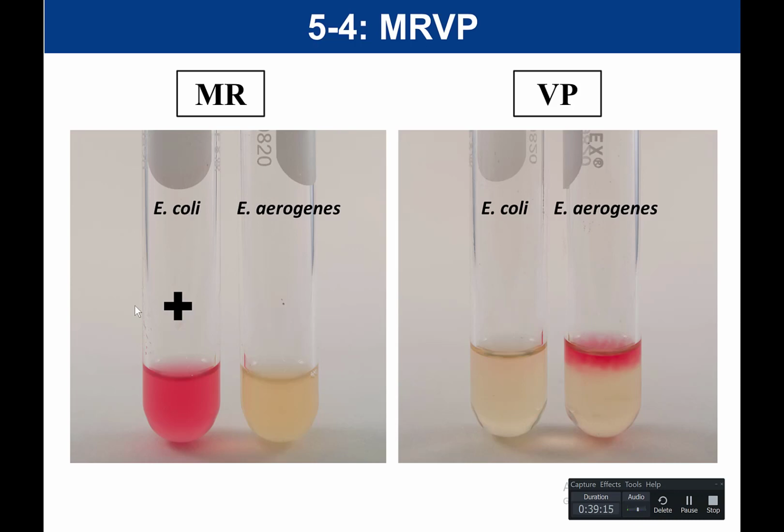Notice for the Enterobacter aerogenes, we see not red, so that is negative. The organism is not capable of doing a mixed acid fermentation. So Enterobacter aerogenes does not do mixed acid fermentation. Now let's look at the results for the VP. So again, we have E. coli on the left, and we have our Enterobacter aerogenes on the right.